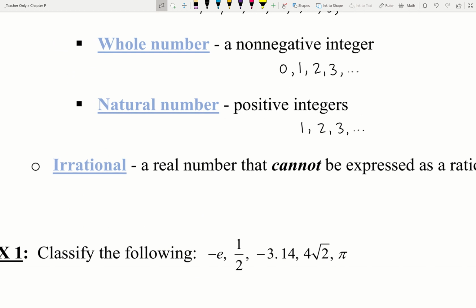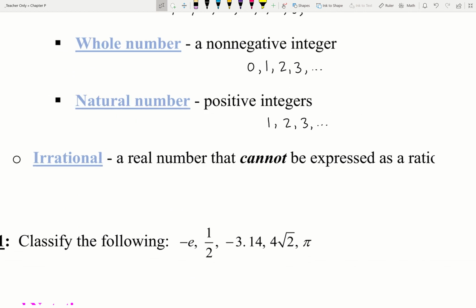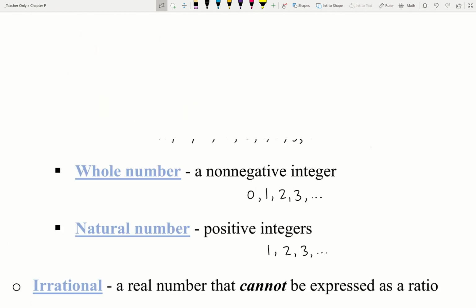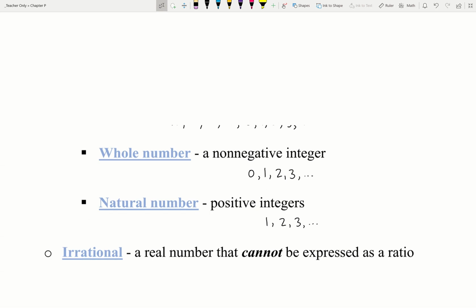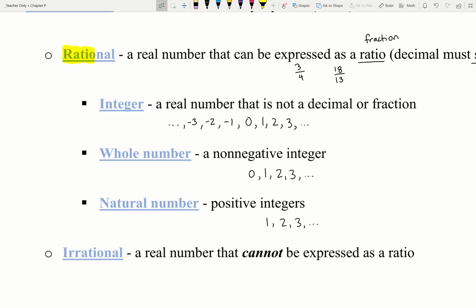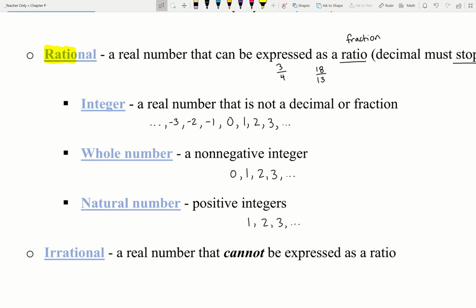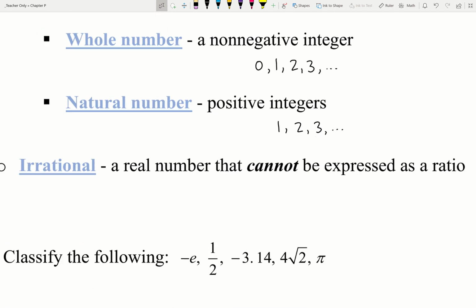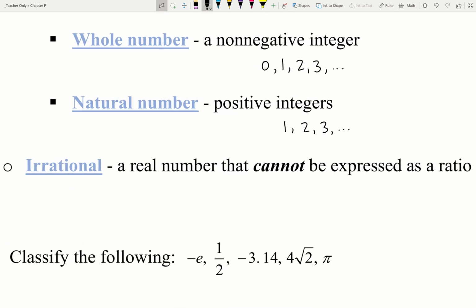And then finally, you have your family of irrational numbers. So if we already talked about a rational number being numbers that you could write as a fraction, an irrational number is the opposite of that. So we're talking about a number that you cannot write as a fraction. A couple of examples of these types of numbers would simply be famous numbers like pi. That's approximately equal to 3.14159, etc., etc., etc.